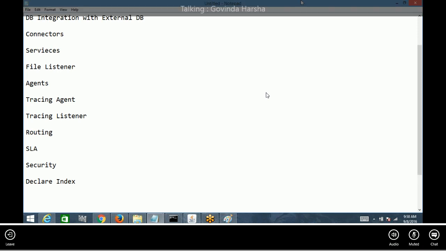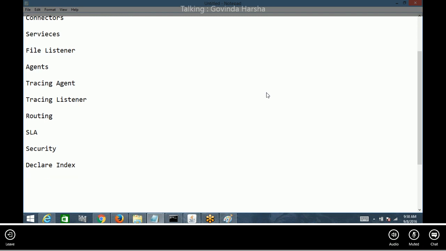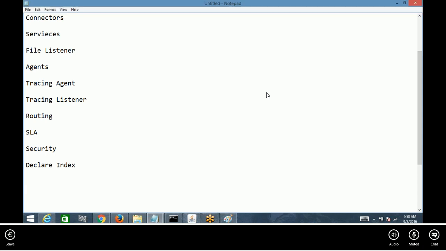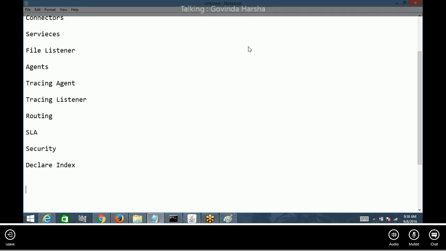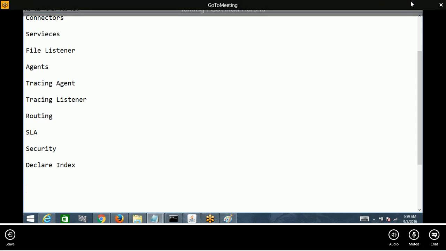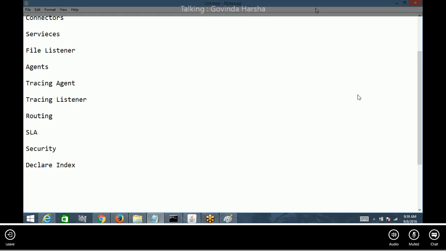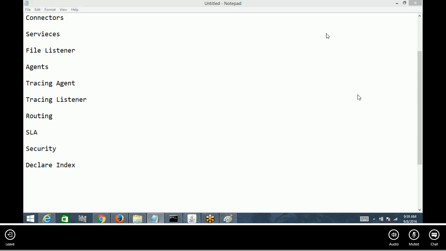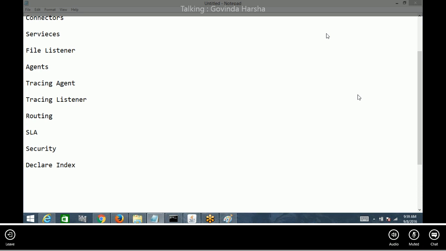Clear, everyone? You need to decide today and come back tomorrow. Payment-wise, you need to make your payments tomorrow. Worst case is Monday. If you are going to join on Monday, you must make your payment and join. So you need to decide by today and come back tomorrow. We are going to start. I am going to show you the PRPC environment. We are going to start from tomorrow itself.